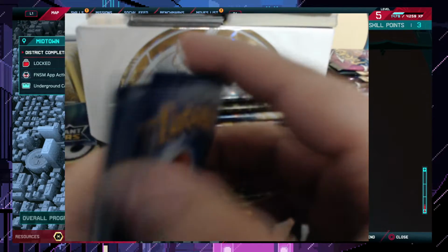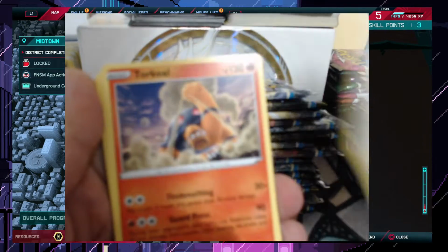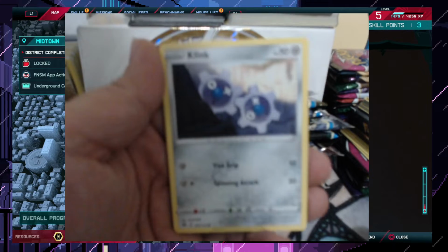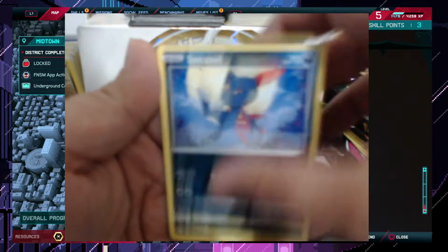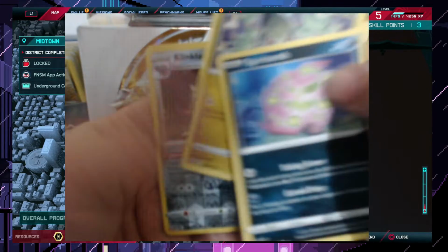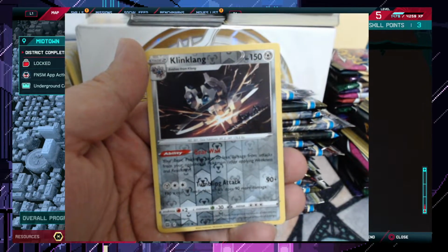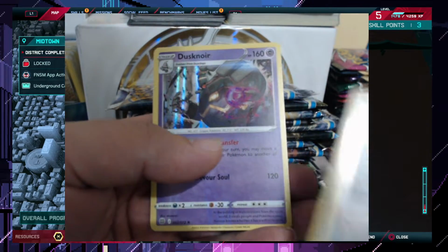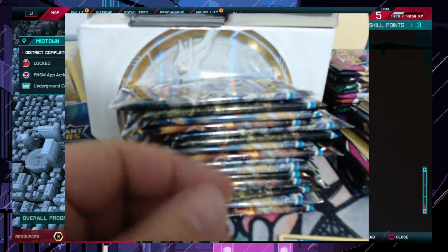1, 2, 3, 4. I think that's it. Okay, so Water Energy. Clang. Escape from Torkoal. Double Turbo Energy with double Turbo code cards. Turtwig. I really wish you would focus, please. Schneasel. Spiritomb. Clang Clang. Ooh, Reverse Holo as well, from my collection. And ooh, a holo Dusknoir, which I do not believe I have either. Nice.